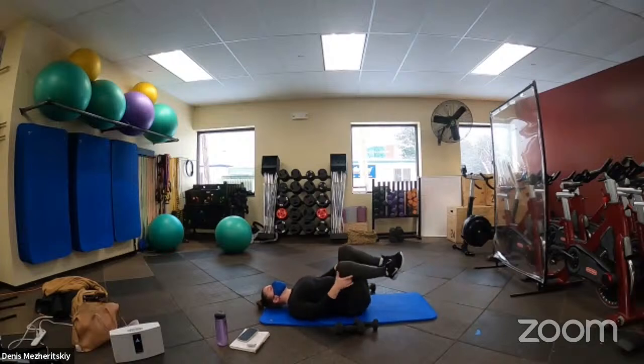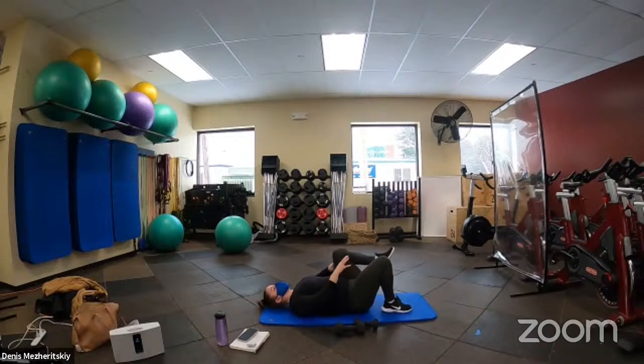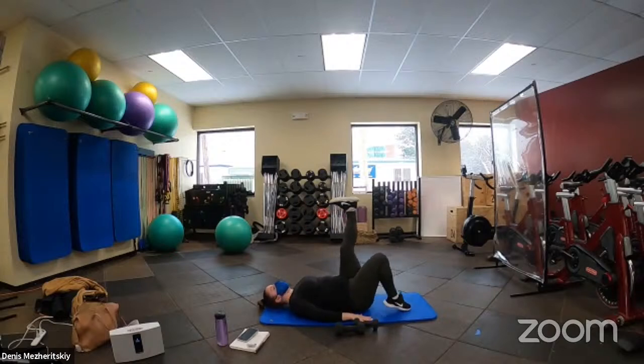Give it a quick shake, side to side. Quick break, drop your right foot to the floor. Left leg shoots straight up, flex your left toes. Arms nice and long. Singles to start, ready, set, lift. Lower, hips up, hips down. Hip, squeeze.